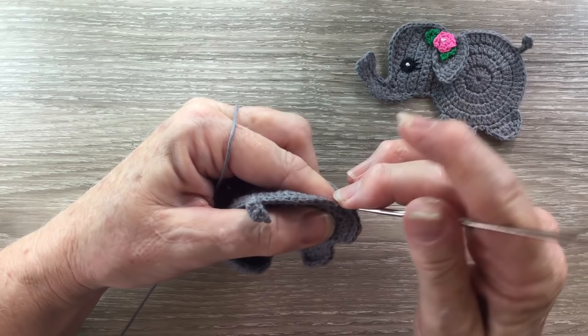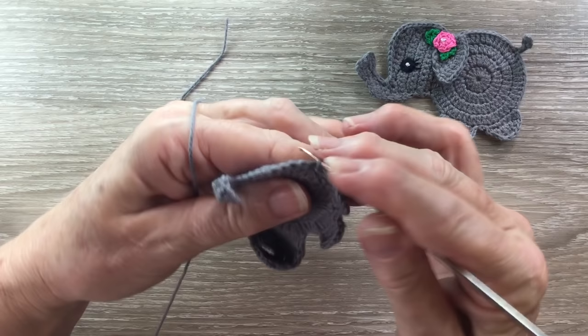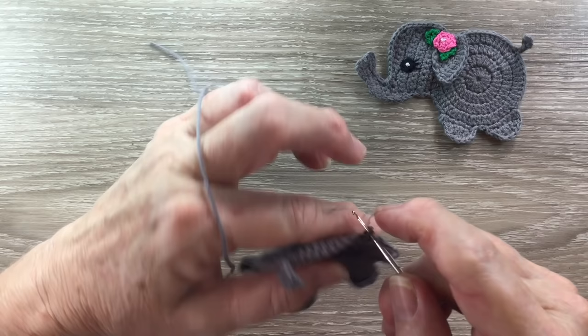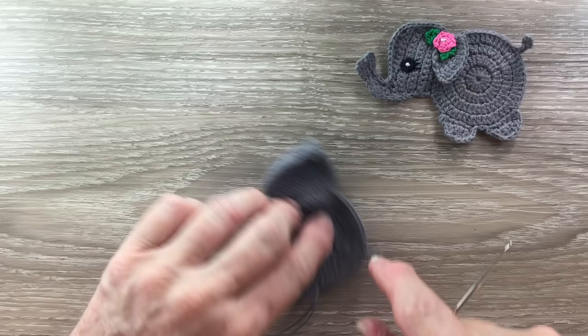Slip stitch into the body at the bottom of the second leg and fasten off. And there's the elephant's head and body and legs done. For the ear, we make a magic loop.